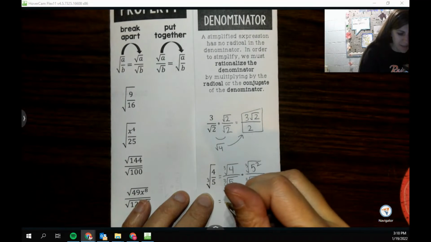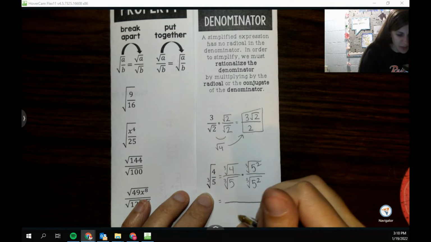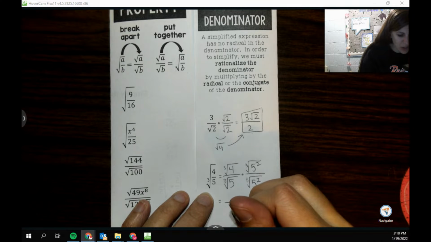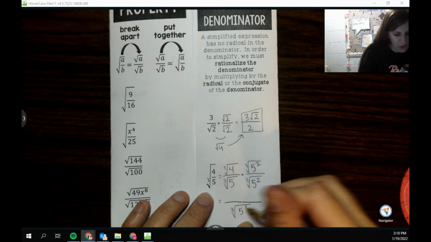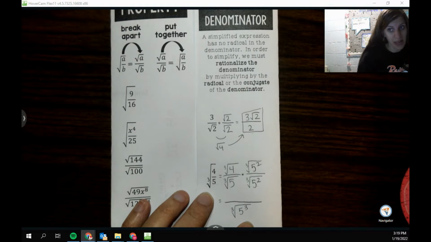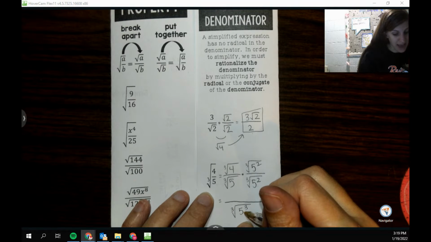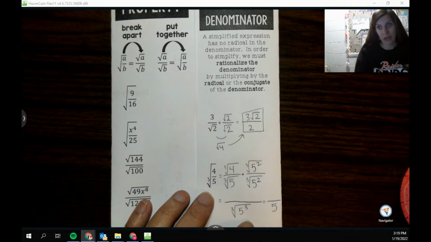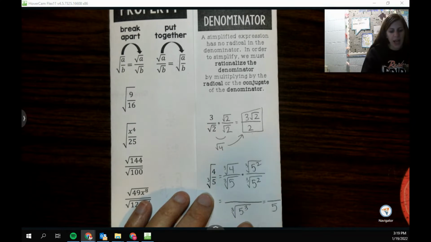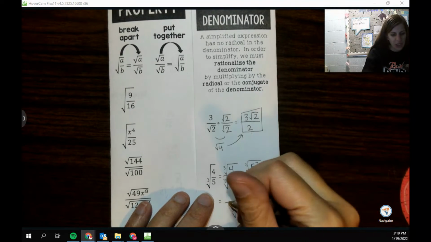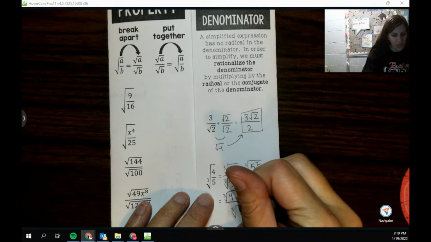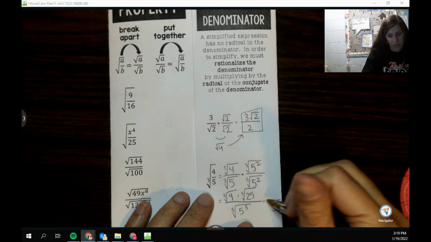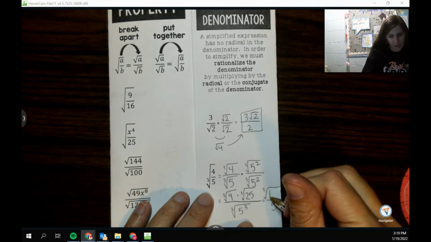So when I multiply the denominator now, I always like to multiply in chunks. Technically, I have the cube root of 125, or just 5 to the third, because there's 2 here, 1 there, for a total of 3. And since I have 3 of them, and I'm taking the cube root, it's just 5. So cube root and cube undo each other. On the top, though, I do kind of feel like I want to change this to a 25 now. So we're doing the cube root of 4 times the cube root of 25, because I can multiply those numbers, and that would be the cube root of 100.